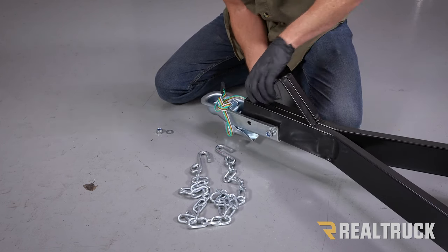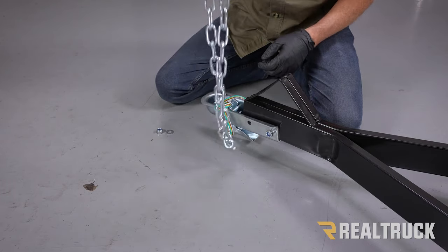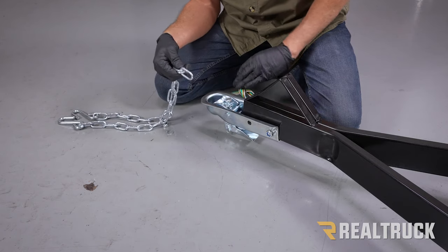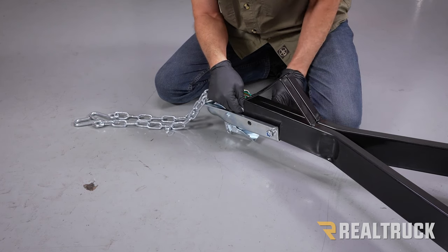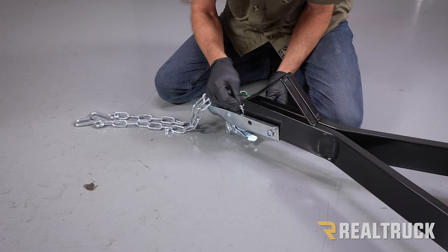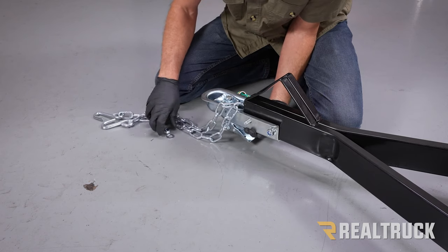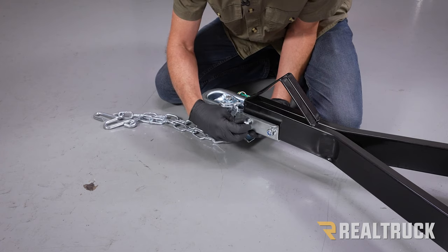What we want to do is have our safety chain hook up to this area. So we're going to take our safety chain and pick it up and find the center link. And we're going to set that link inside and push that bolt through the center link in the safety chain. Once it's through the coupler, we're going to go ahead and attach the hardware.